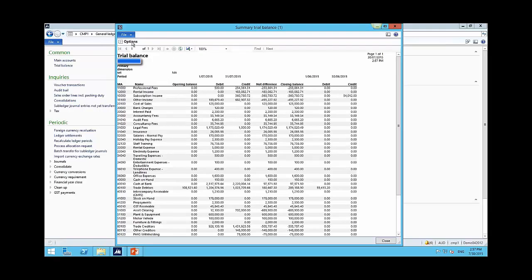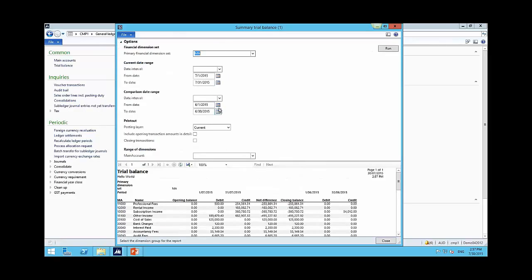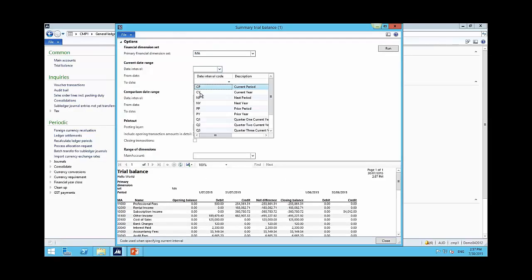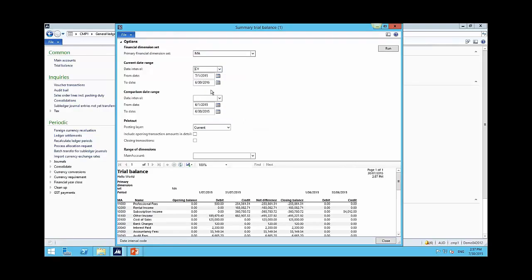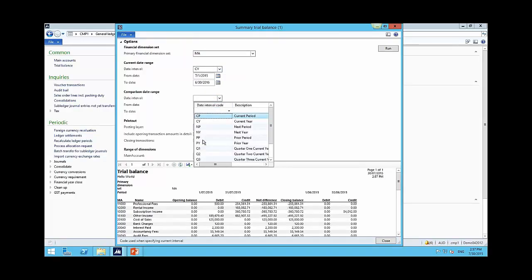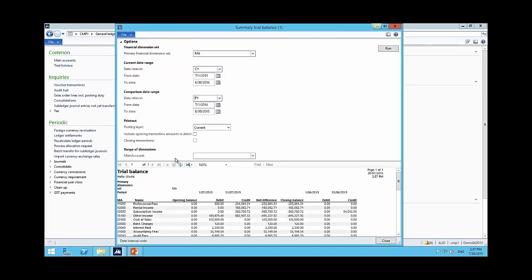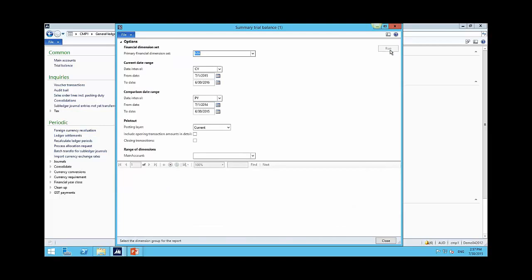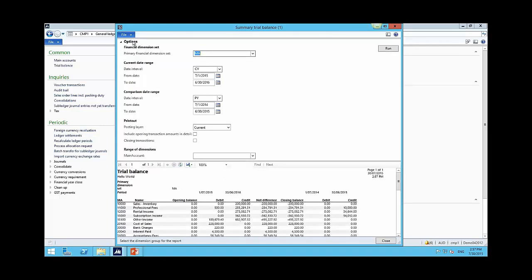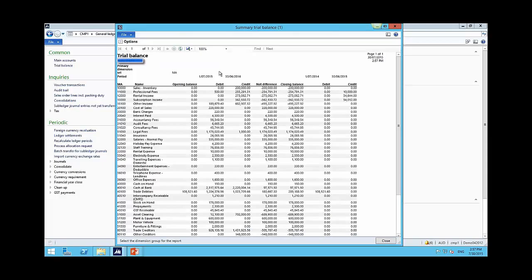So you've run the report to the screen, you can come up to this option section at the top and change, so we can change that to current year versus prior year, and then click run, and then it'll refresh the output of the report based on the new criteria I've set.